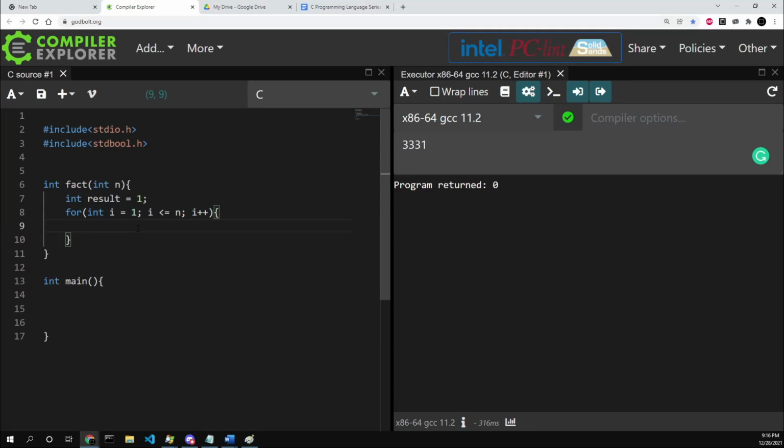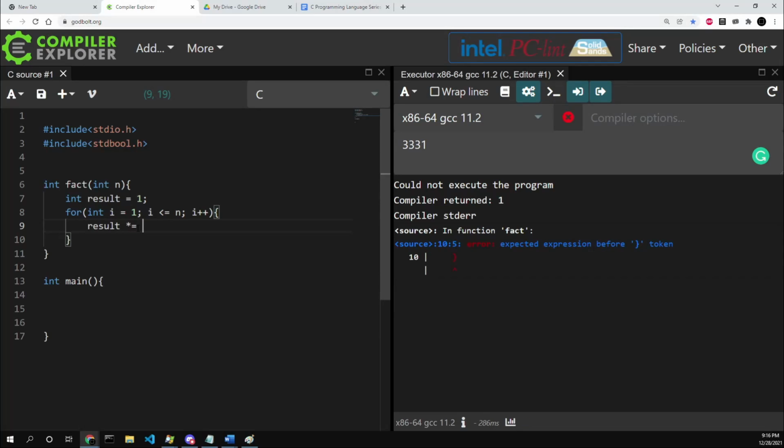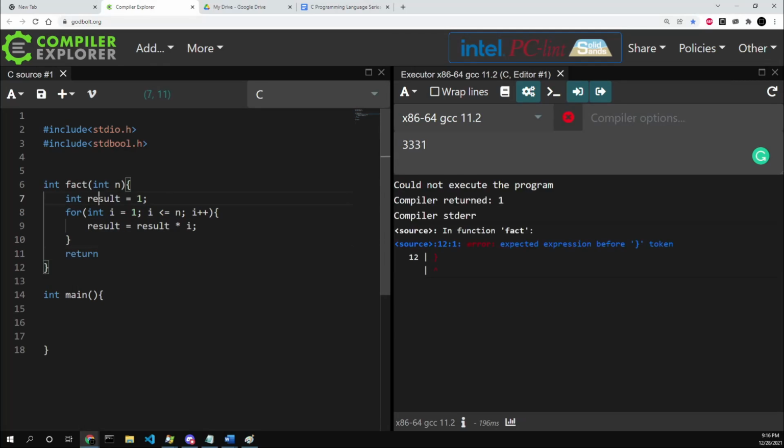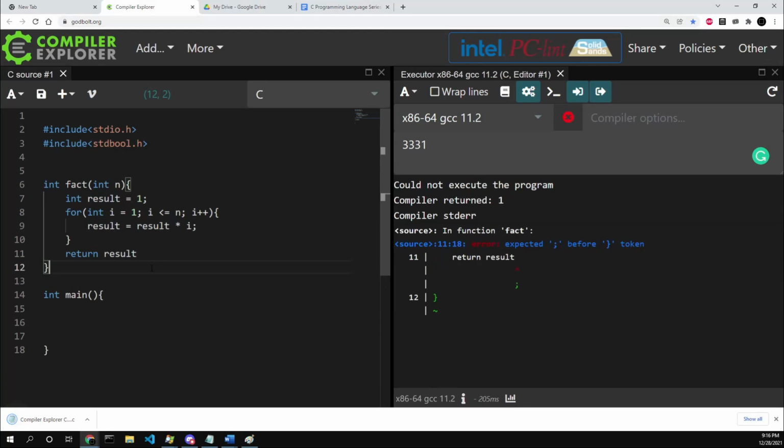And then we are going to say, until we get up to n, we are going to multiply our result times equals. So remember that times equals just expands to result equals result times something. So result equals result times our i here, and this should compute the factorial, and we have to remember to return our result, and put the semicolon there.